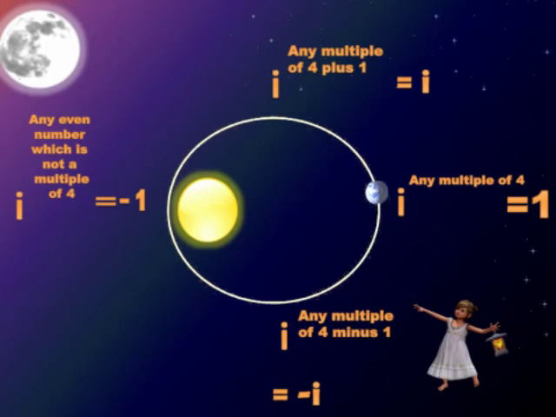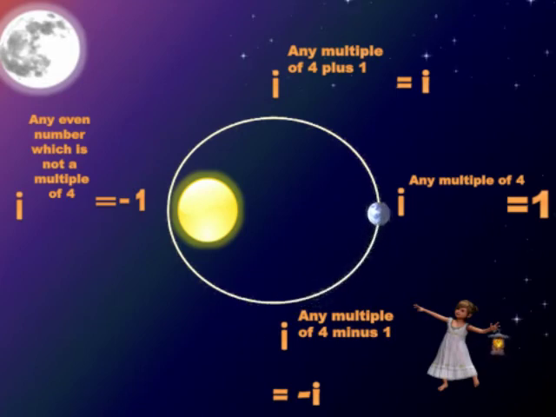Plus i means you are rotating in the anti-clockwise direction. If you are moving from i raised to 0 to i raised to 1 to i raised to 2, you will see positive values and then the negative values coming. Plus i will come first, then minus 1, then minus i. If you are moving in the clockwise direction, it is considered as negative rotation. So from 1 you move to minus i. Minus means you are moving in the opposite direction, then minus 1, then i, and so on.